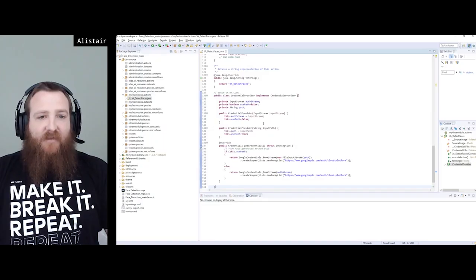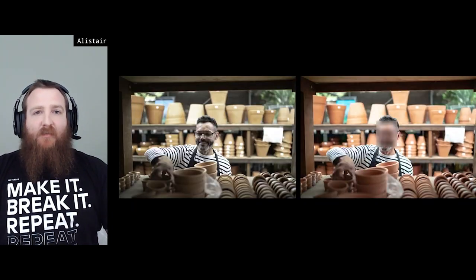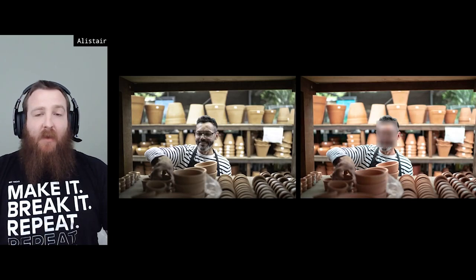Hey there, and welcome to the Mendix How-Tos. With Mendix World 2021 coming up, I was looking back at some of the old sessions when I stumbled upon one by my friend and colleague Alistair Crawford. In the session, he was using Google's Vision API to automatically detect and blur faces inside of photographs. Naturally, I had to try it out, so let's take a look at the results.